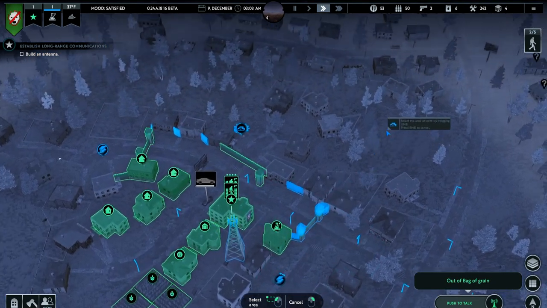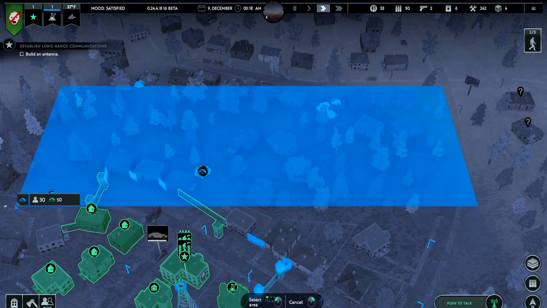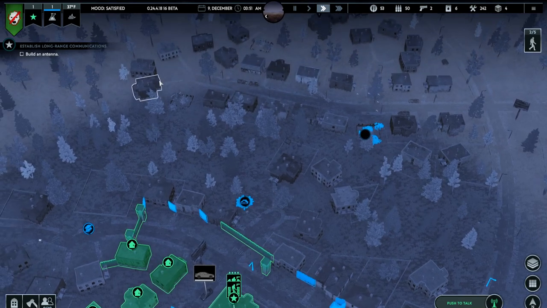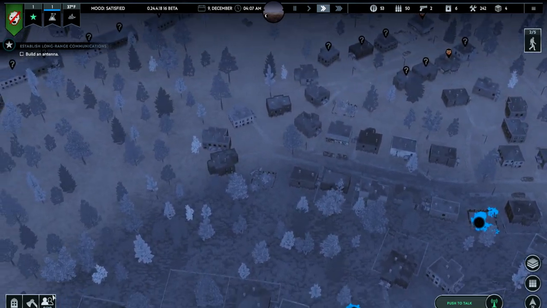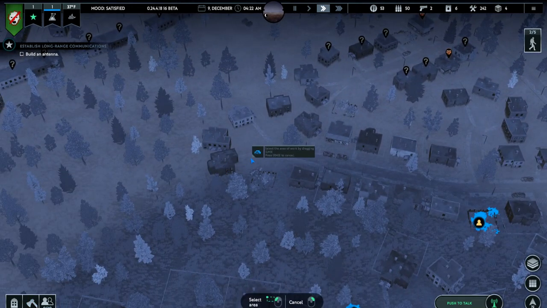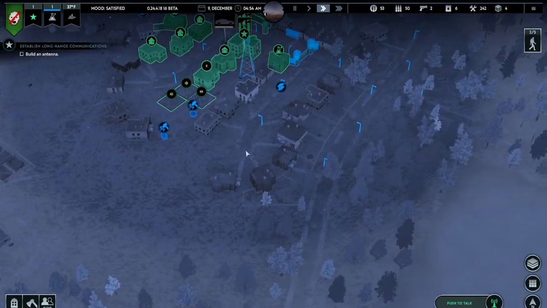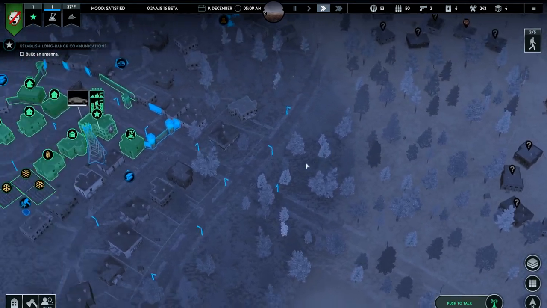Okay, it doesn't look like there is any. What about up over here? Okay, so it does look like there's some here and some here. Other than that, not a lot of bricks around right here, which is okay.